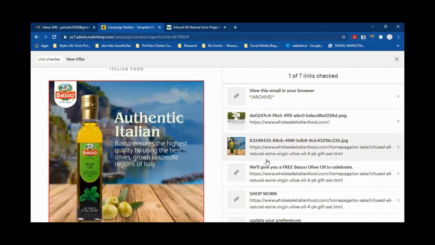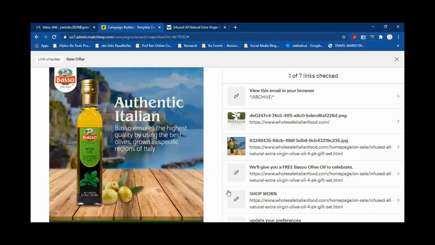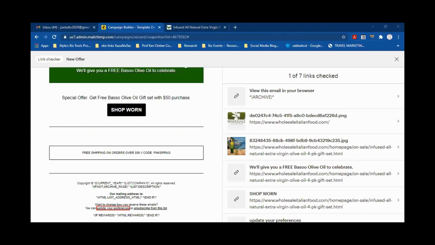Of course, I like to also check the actual email. So what I'll do is let me go into my email account and see if I could get that email out real fast. And hopefully it'll come in just a minute.